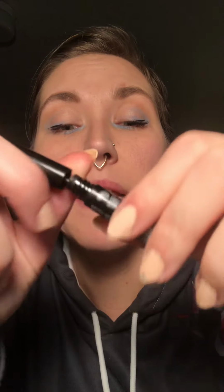Again, I do use my hand all the time rested on my face to ensure that I'm not too wobbly because I don't have the most sturdy hand. Start in the middle and just pull it across. Not bad. Wanted to make sure I didn't go too far over. So now I'm going to just fill in the gap there between the edge of the eyeliner and my lid. This is going to give it a pretty pronounced cat eye without having to go too far out.